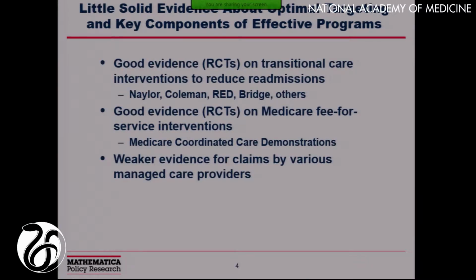But the quality of evidence varies a lot about what works. The strongest evidence is for transitional care interventions to reduce 30-day readmissions, and there's a number of randomized controlled trials that show reductions of up to a third in those readmissions. And that's great. Transitional care models are terrific and needed, but they deal with only a very limited slice of time, not the long-term needs of these chronically ill patients. I think what we want to do is prevent the train wreck, not just ensure that the repair is done well.